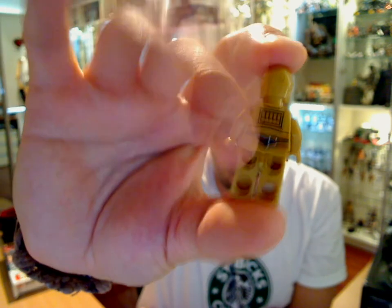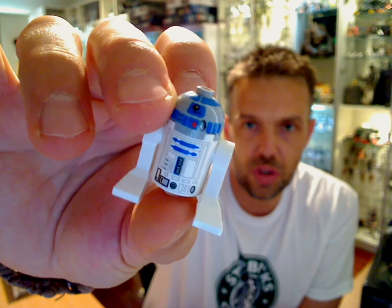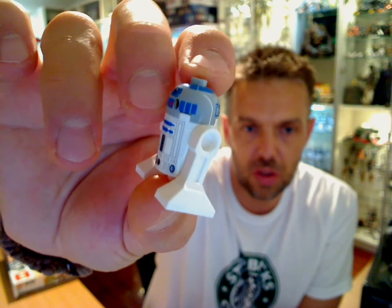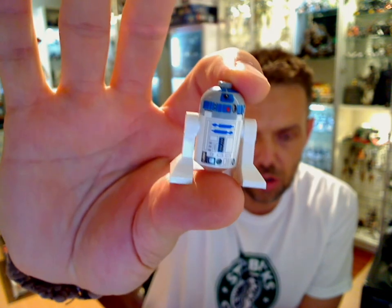There's also some print on the back of that panel. R2-D2 is the standard R2-D2 we've pretty much seen before — and I've got his head back to front, which is unforgivable. There we go, R2-D2. Standard little minifigure we've seen before, but one of the better ones. You used to get a print just high up on the dome, but now it's fully covering that part. Nothing on the back though.